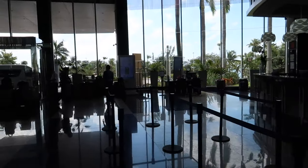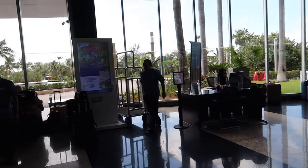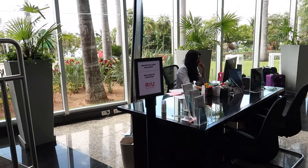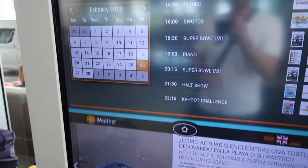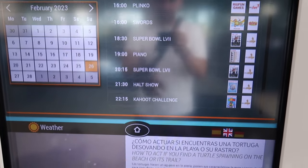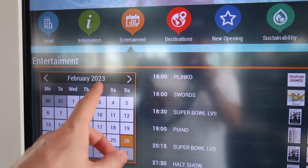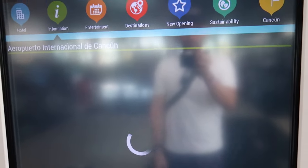One thing I forgot to mention about the lobby — the front desk is just right here. There also is an information board just over here by the window and a courtesy desk where they can help you with any bookings, like a romantic dinner on the beach. You can talk to a Riu representative just there. This information board has all different kinds of information about the hotel — you can see the different activities that are happening, the weather, and check out the different ins and outs of what's happening at the resort this week. It's a touch screen too.